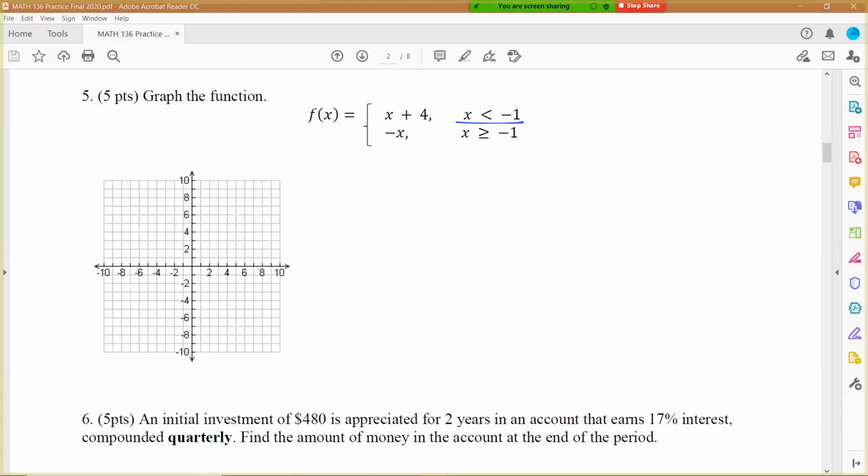So I'm going to start with the top one. Remember that this is pointing to the left, so my arrow is going to go to the left. So I'm going to make my XY table, and this is going to be the left side of my graph. And then I want any number that's less than -1. I'm going to start with -1, but keep in mind when I start with -1, since there's not an equal to underneath this, it's going to be an open circle. So I'm going to write myself a note that it's going to be open.